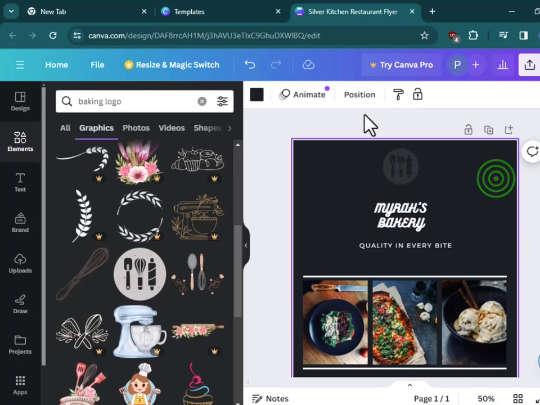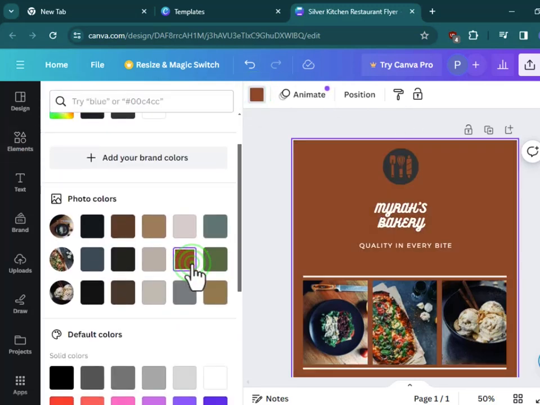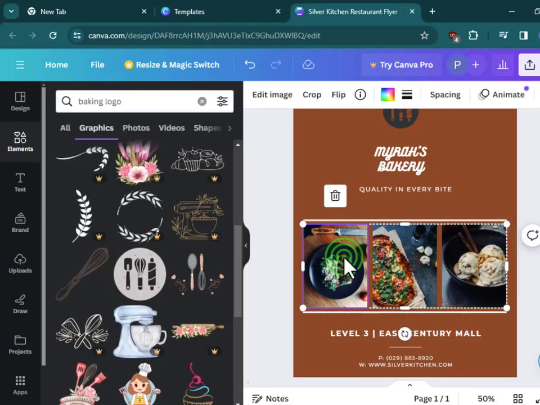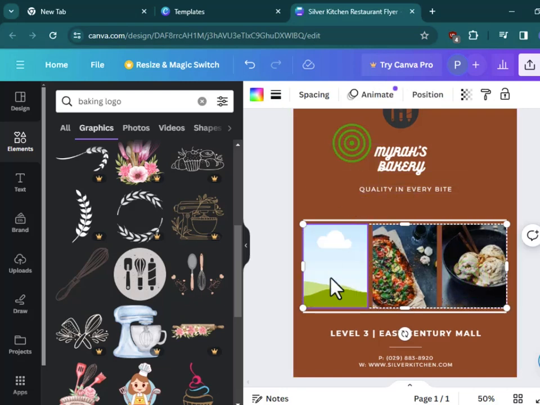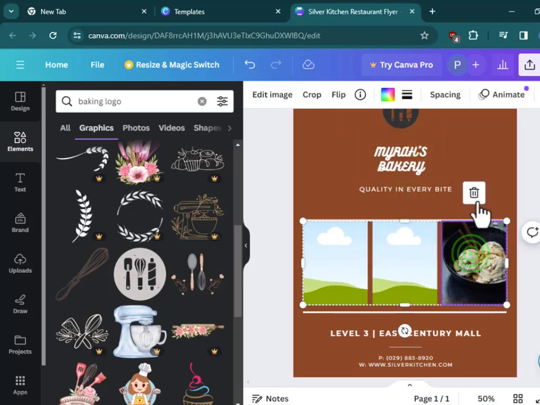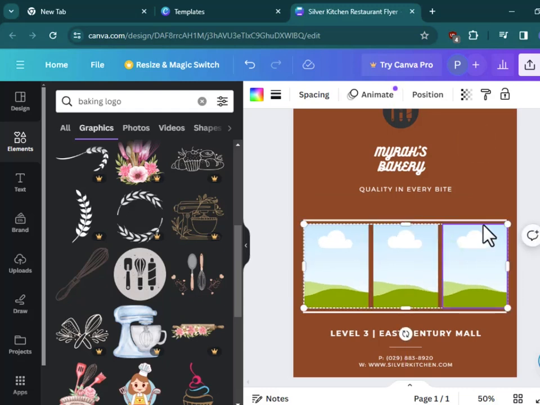And then select the background. Let's change the color. That looks much better, and now you can see the logo much better. And let's come to the individual images and just change them. So just click on delete. Just click the image. So to delete the image that is. I have all three images deleted.